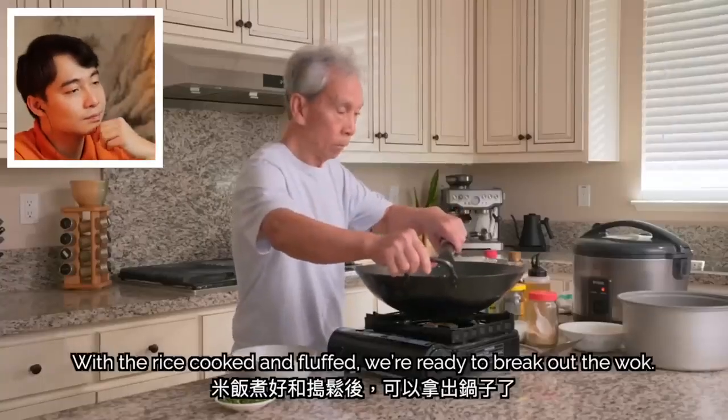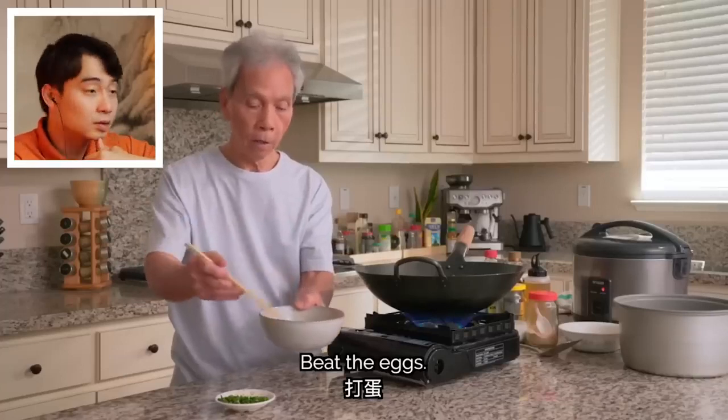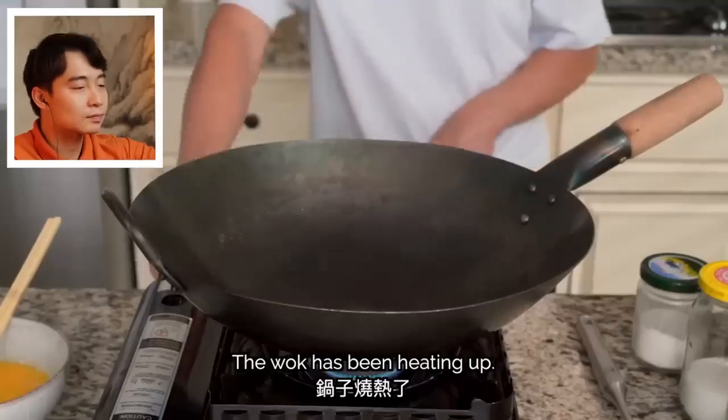Hiya. With the rice cooked and fluffed, we're ready to break out the wok. Okay, big fire. Good. First, we'll beat the eggs. Whisk the egg with chopstick. Good.